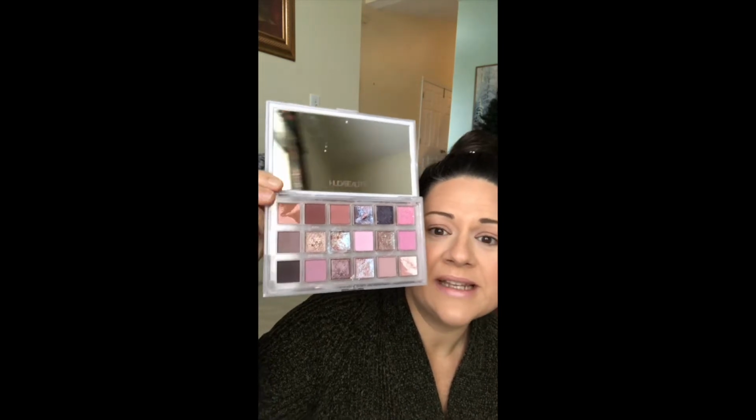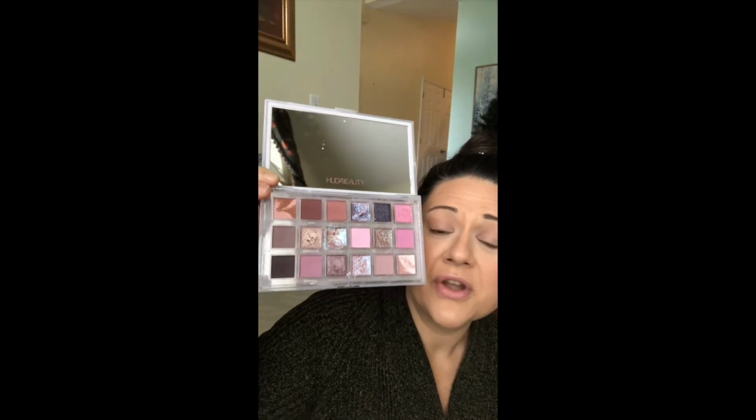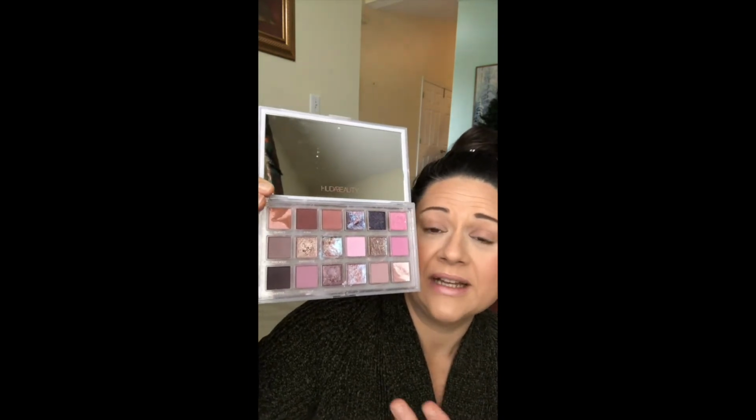Today we are going to talk about the Huda Beauty Rose Quartz palette, specifically how to use this particular color right here, which is called Love Stone. I know a lot of people on YouTube have been calling it the Peachtree dish because it is a little of a weird texture. It's like a waxy texture. There is no other formula like that in this particular palette. So I'm gonna show you how I like to use it.